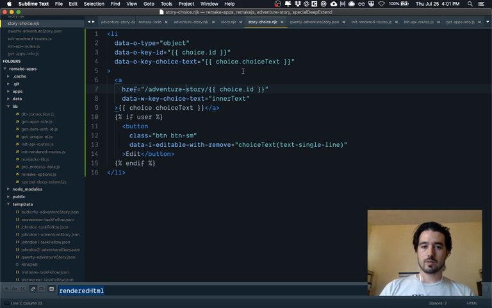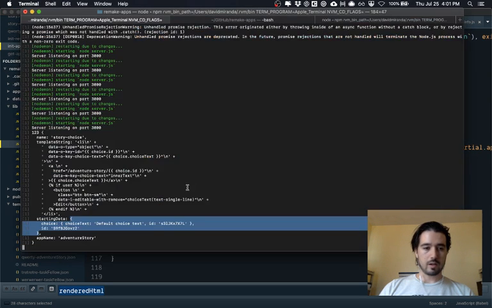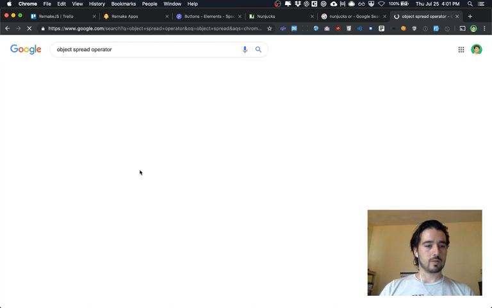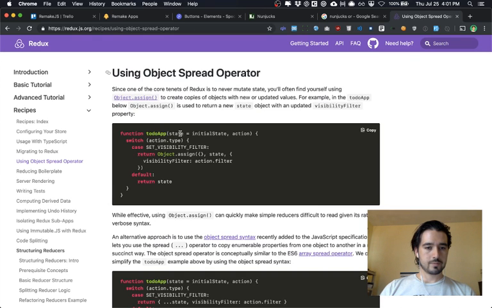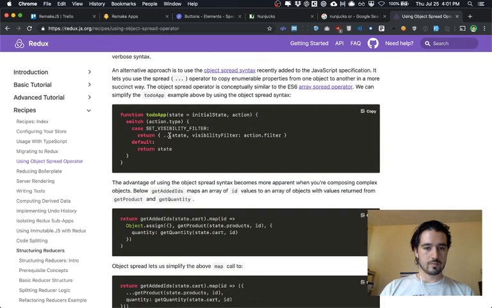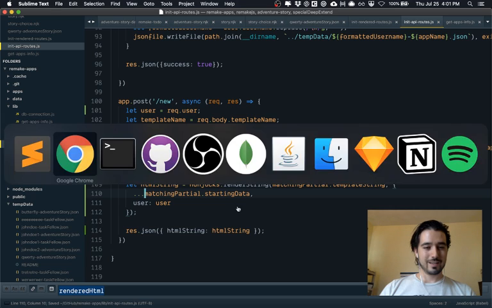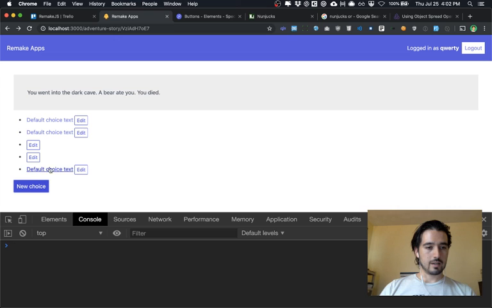It just wants the regular choice in here. So we need to find a way of just spreading this into the parent object. And I think I've never used this before, the object spread operator. Yeah, I think we can just do that. So dot dot dot. Okay, and then let's refresh and add. Nice, it worked.